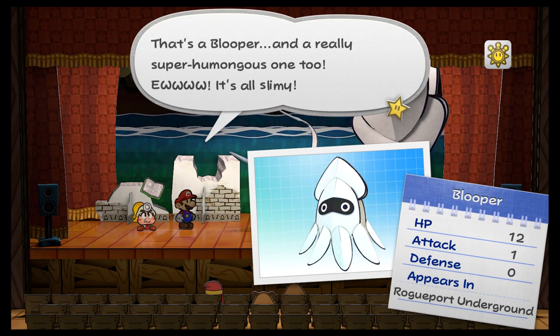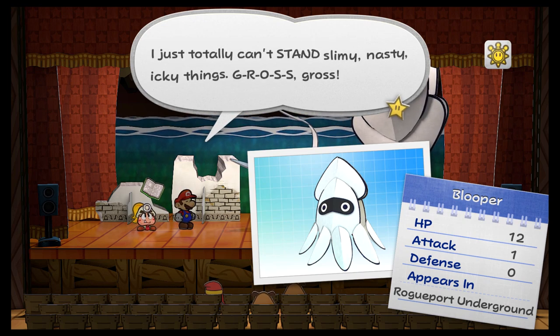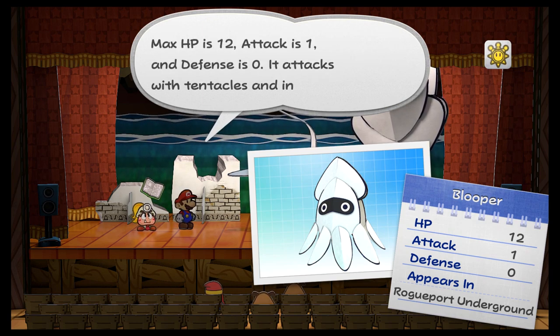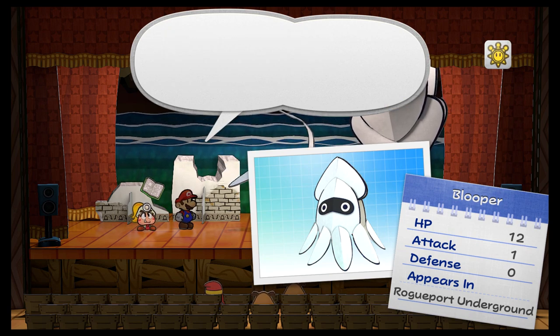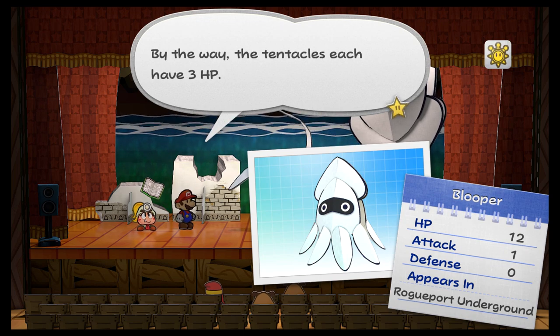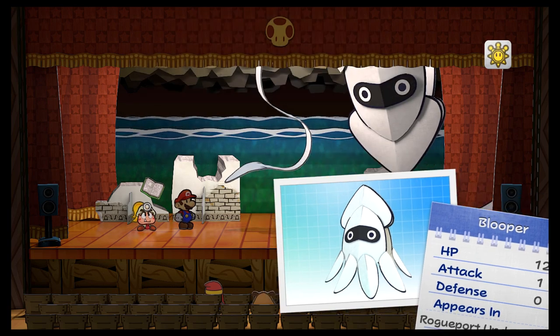That's a blooper and a really humongous one too. Ew, it's so slimy. I totally can't stand slimy, nasty, icky things. G-R-O-S-S. Gross. Max HP 12, attack is 1, defense is 0. Attacks with tentacles and ink. When damaged, focus on the tentacles, and I fall down and make time to attack. By the way, tentacles have 3 HP each. Now relax and make seaweed out of that slimy nasty blooper.